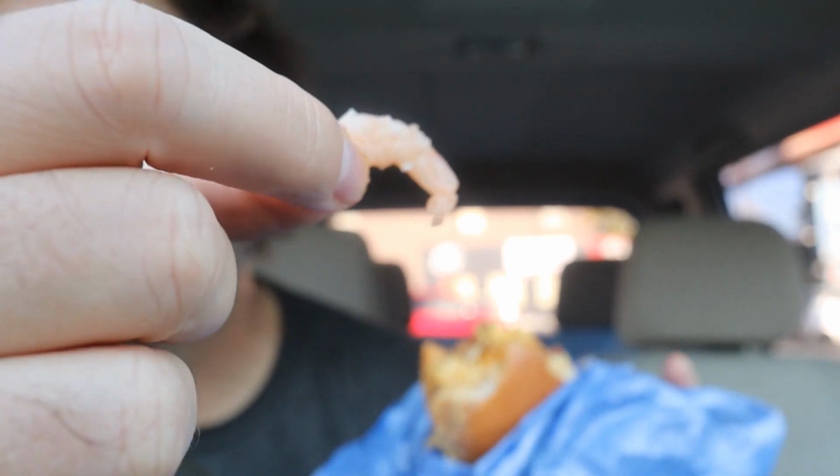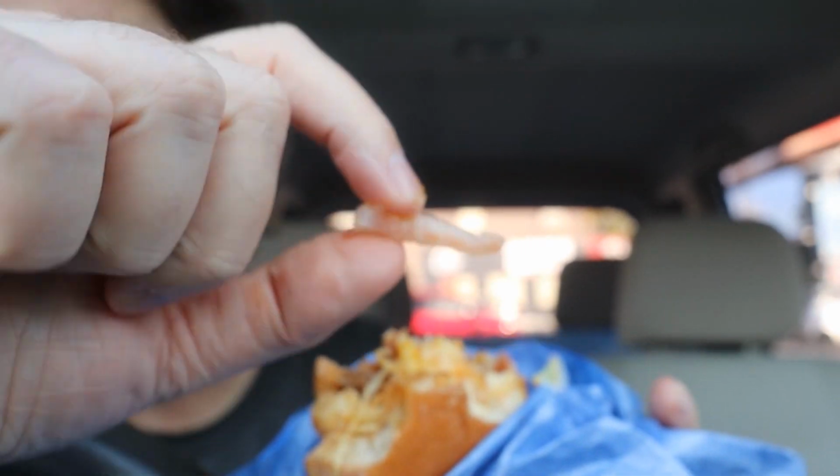Nice and crispy shrimp breading on the patty, the croquette they have there. Really nice texture on that. So yeah, let me know if you're a fan of egg on your burger, or if you're a fan of the shrimp. Oh, here we go. Here's a piece of shrimp that I can show you there. So it's got random little bits of shrimp inside the patty.